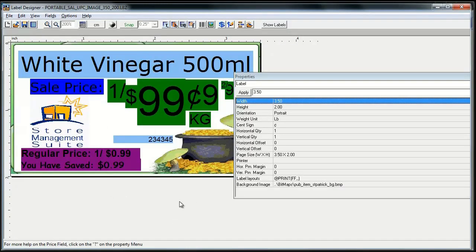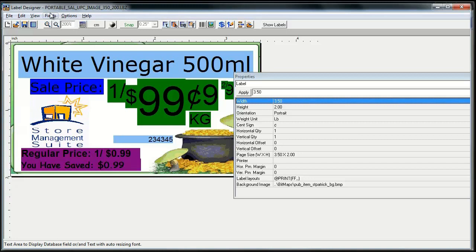This is the label designer that's included in SMS. Now there is an art to this, so don't go in here and mess stuff around and start deleting and pulling and dragging, because this is an art for sure. What we're going to do for this particular one though is use a template that's already set up and will be supplied with SMS 3.4 and the new version of 3.3.